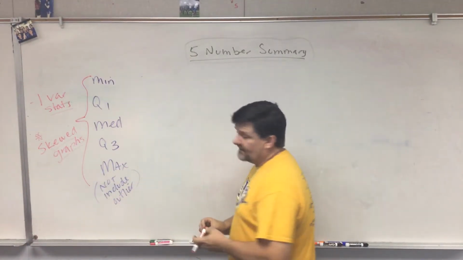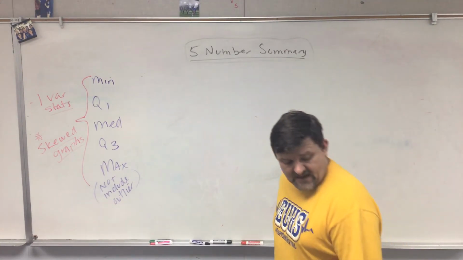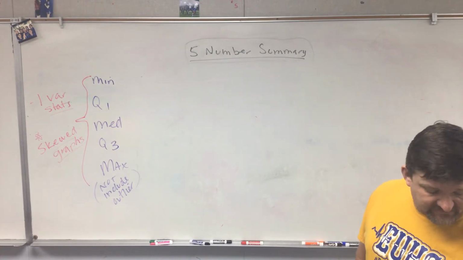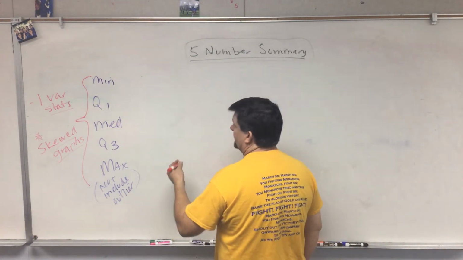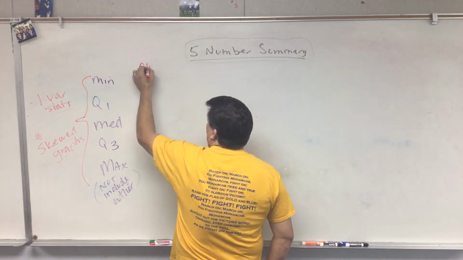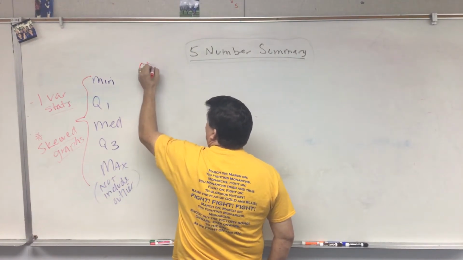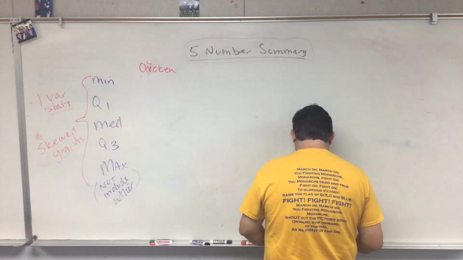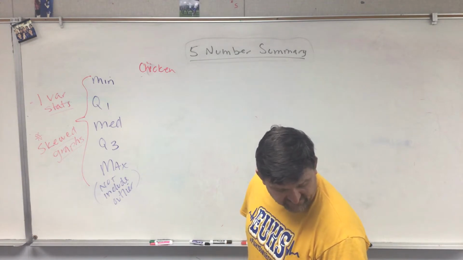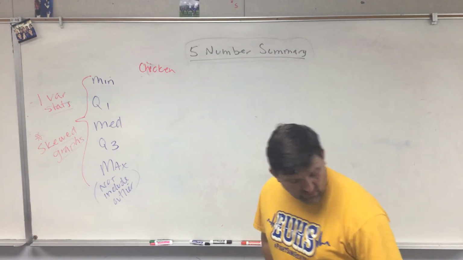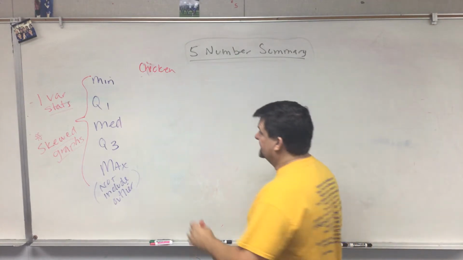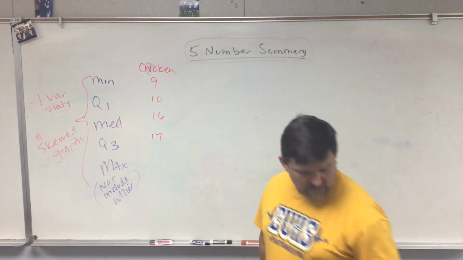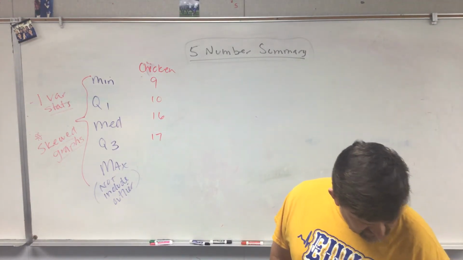So, the next piece asks you to draw parallel box plots for the beef and chicken sandwich data from the previous lesson. Again, if you didn't do it on the previous lesson, it'll help you a little bit, but it may be a little confusing. So that's the chicken one. I'll just do the numbers for chicken. I have 9, 10, 16, 17. And then I have maximum, which is 28.